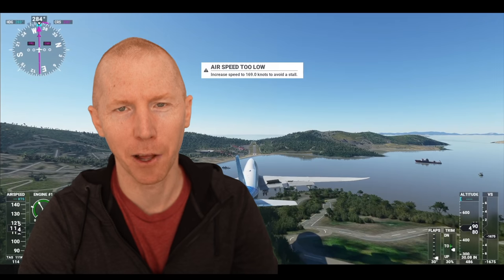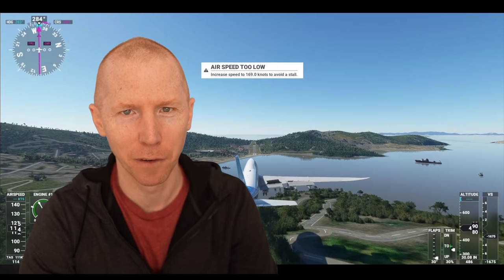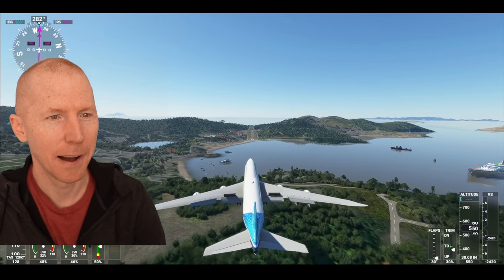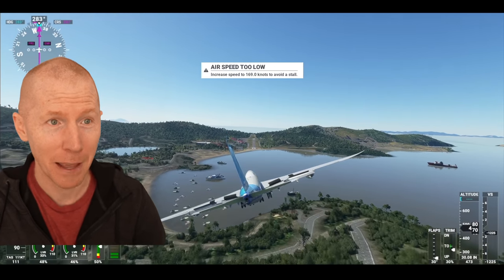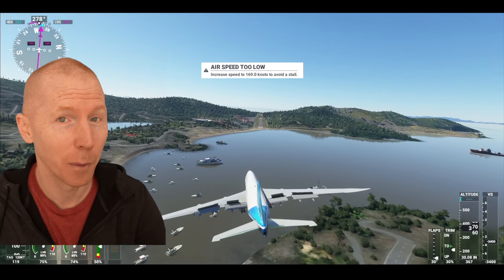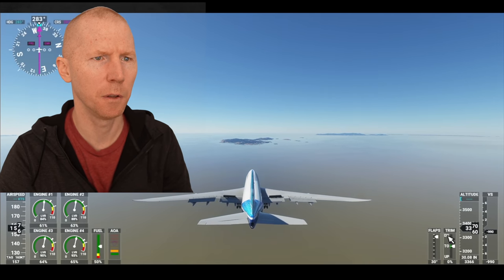I'm gonna play that back on replay later on, but there's no way that I hit that mountain. Actually, I'm gonna do it on replay right now. Look, right here, you can see I'm not anywhere near that mountain. Well, I mean, I'm near the mountain, but I'm definitely not so close that I'm hitting it. I definitely cleared that. That's not good. All right, we gotta do this again.